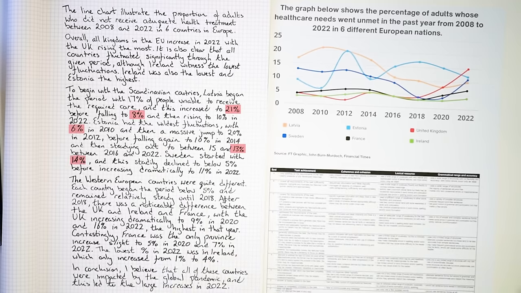Another way of thinking about it is if you cut out just the overview and you handed it to someone, would they be able to draw or visualize the actual chart? One thing that I used to get my students to do when I worked for the British Council would be to give one student the data, get them to write out an overview. The other student wouldn't have the data, they would have different data, and then they would swap overviews and try and draw generally what was happening. Not the exact values, but just generally what was happening.